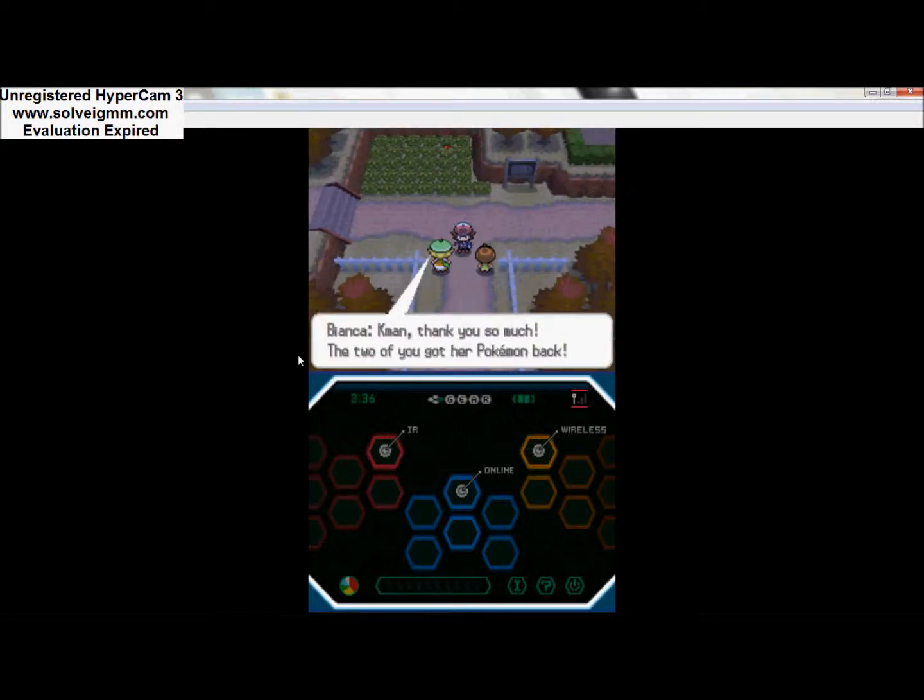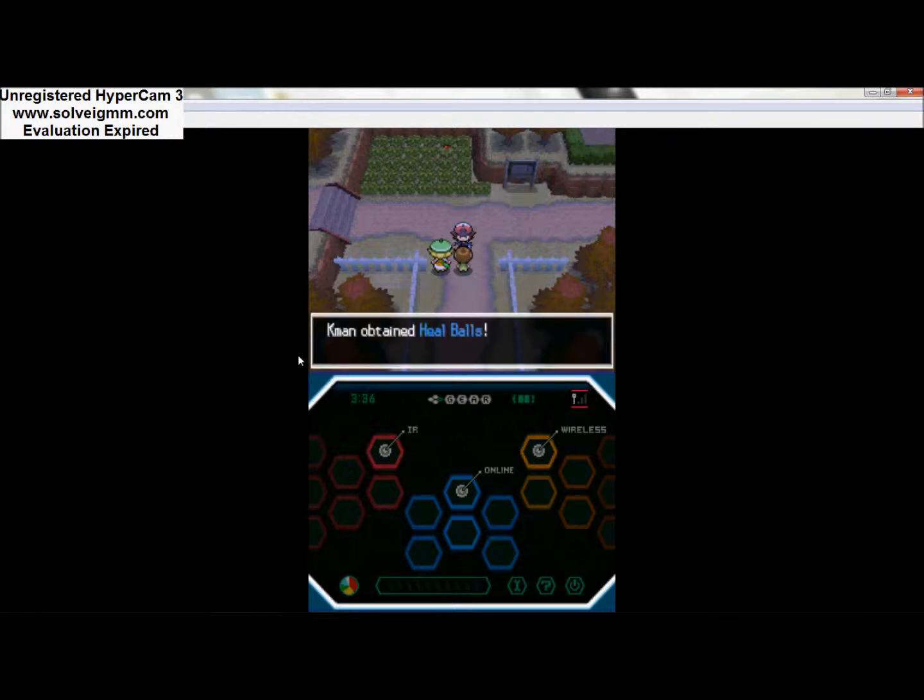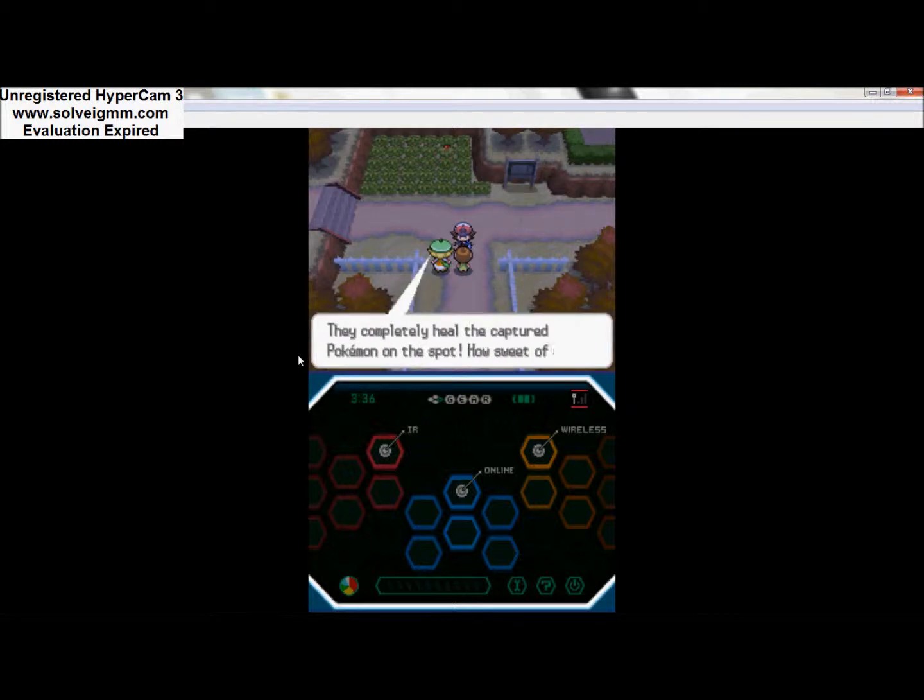Try and go back, and they'll stop you. They'll just bring you over and be like, thank you. And then the little girl will give you some heal balls. Balls that heal you when you use them. I wish I had those.